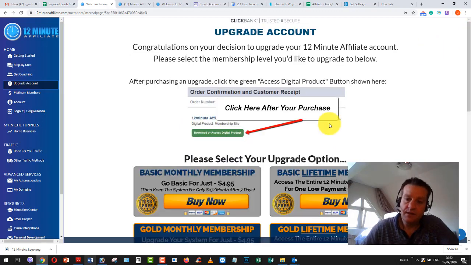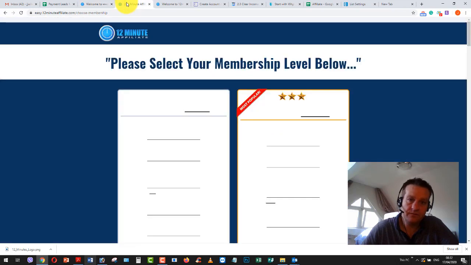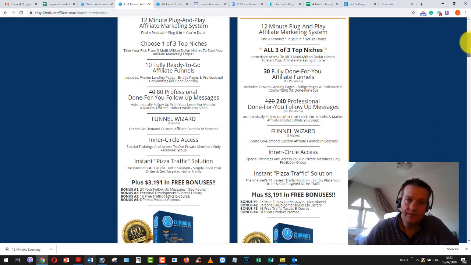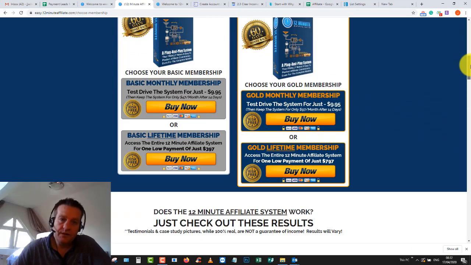Okay, let's talk about price. There's no point covering the costs within this, because this is inside the system once you're in. But to get into the system, we'll go to the actual official pricing tables. So how this works. What I did was I selected this option first, which is $9.95. That's to try it out for 14 days, which is great value. Plus you can obviously try your autoresponder Aweber for 30 days for free. So in actual fact, for less than $10 you can test the system yourself, which is great value.